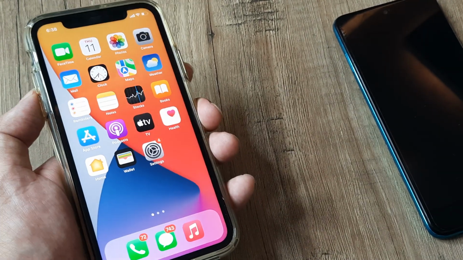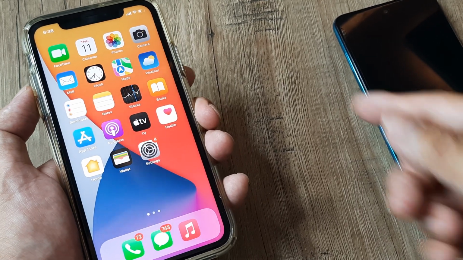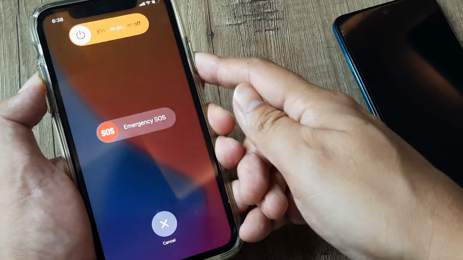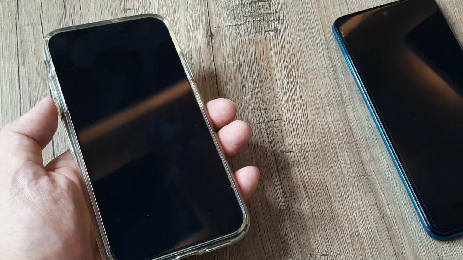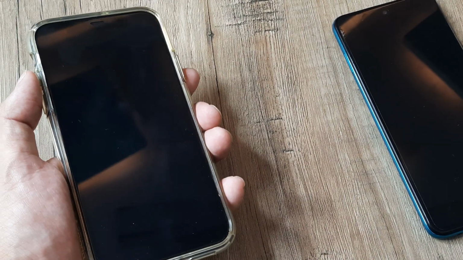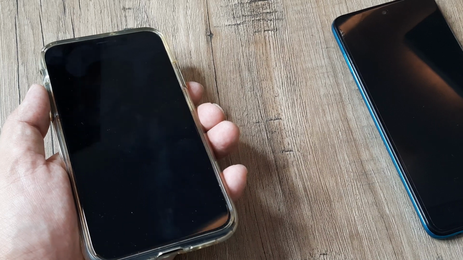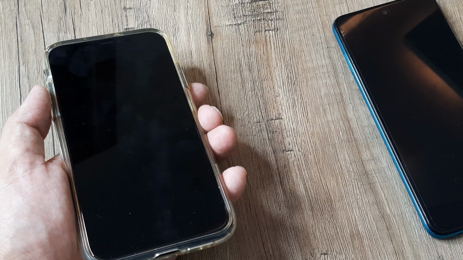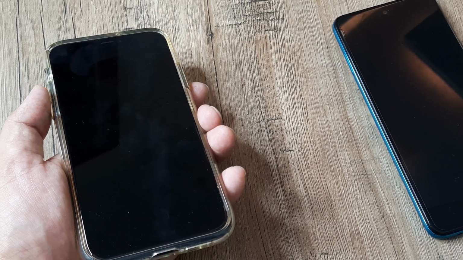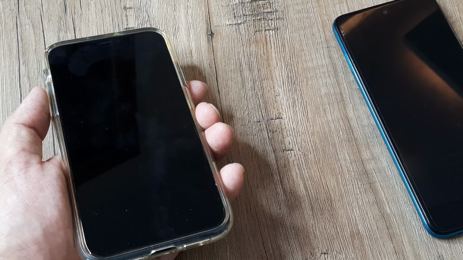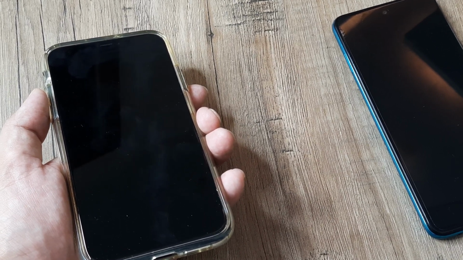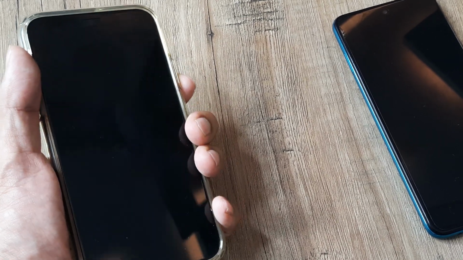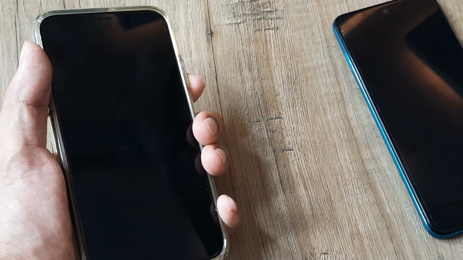Now one of the last things that you can also do is simply go ahead and reboot the phone. So I will simply press the volume up button and then the power button, and then slide to power off, and after a few moments I will power on the device. Now please do note that rebooting the phone often solves many issues, including Bluetooth, network connections, and many other issues, because when you turn off the phone, many unwanted operations which may be creating a problem often get shut down, and therefore when you restart the phone, things turn out to be working well.